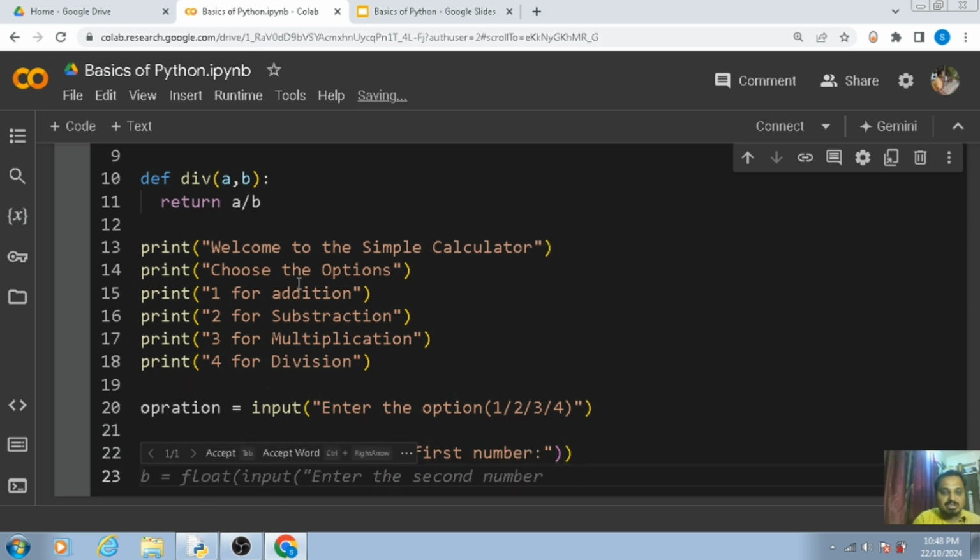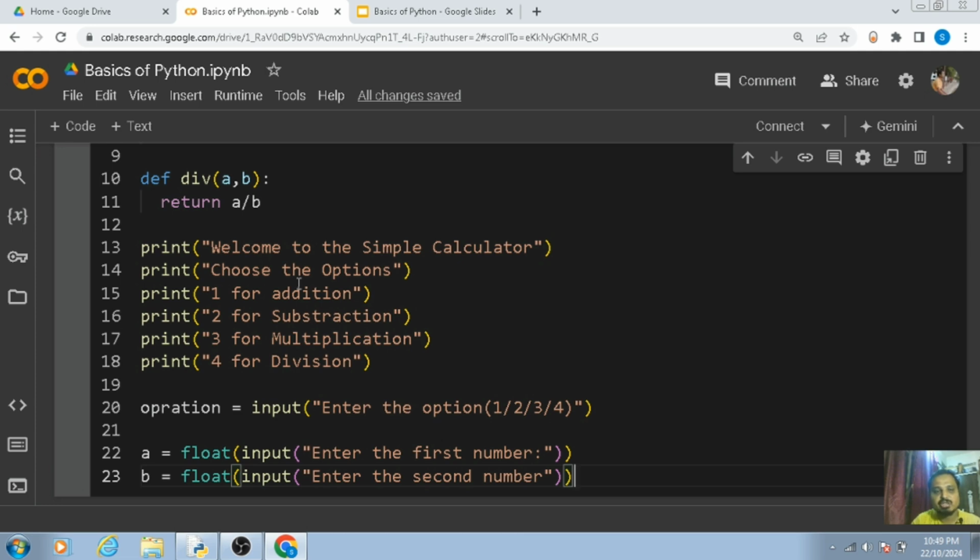Then it will ask for the second number. So b is equal to float of input, "Enter the second number".